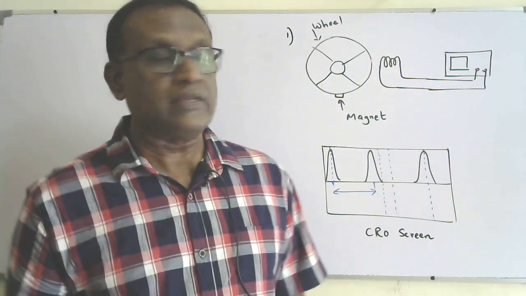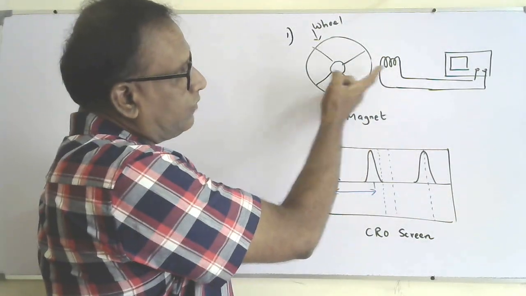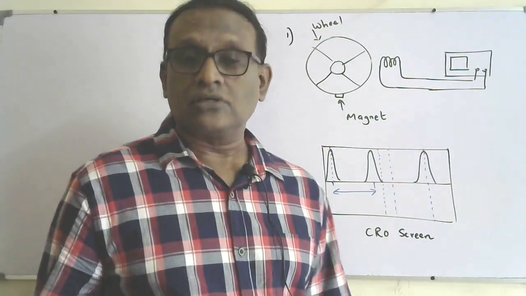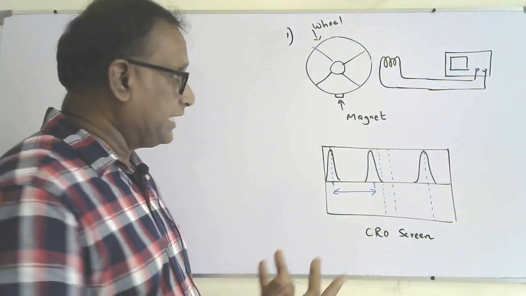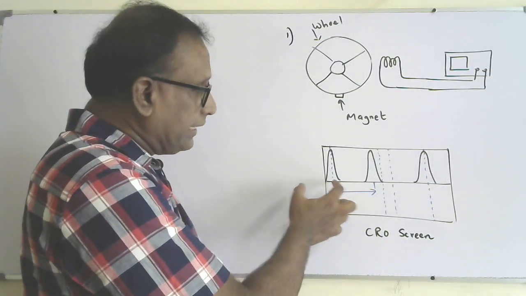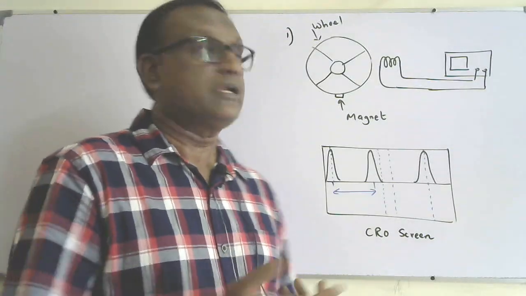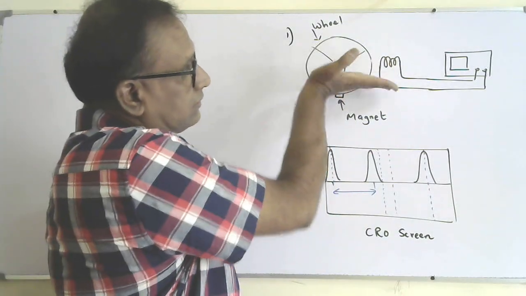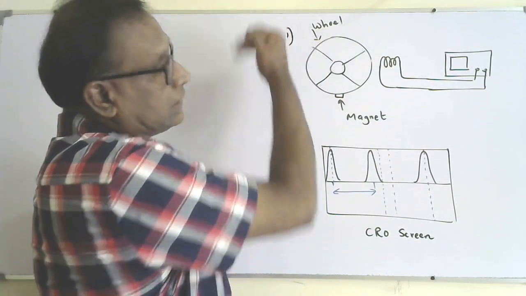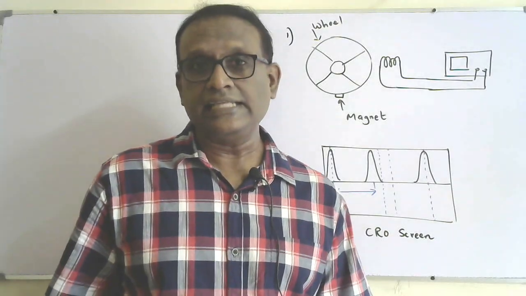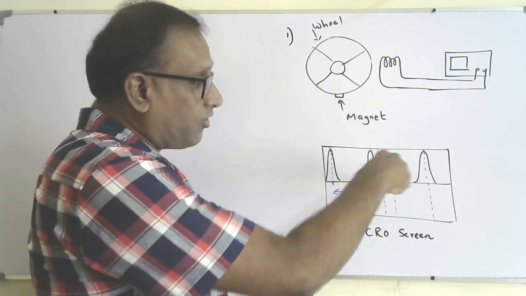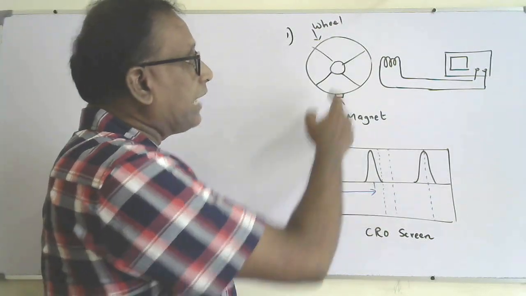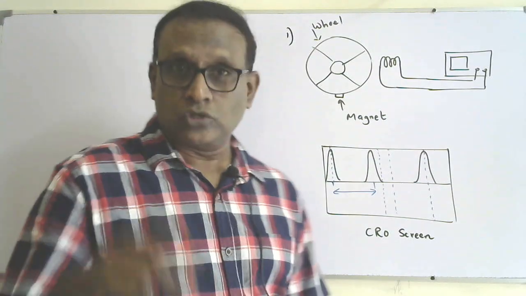When the wheel passes across the coil, a voltage is induced. So the time period between two adjacent pulses is the time period of rotation of the wheel. When the magnet just passes by the coil, there will be a rate of change of flux linkage, so a voltage peak is formed on the screen. So the time between adjacent pulses is the period of circular motion of the wheel.